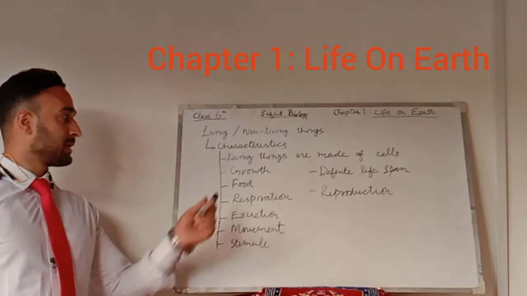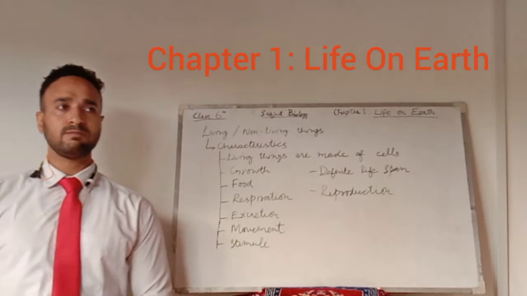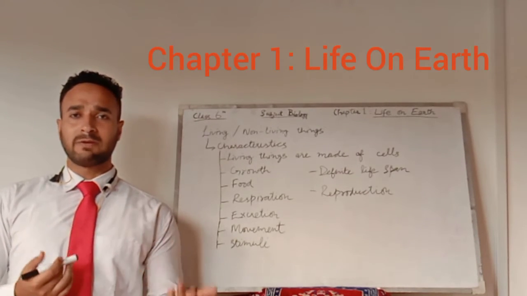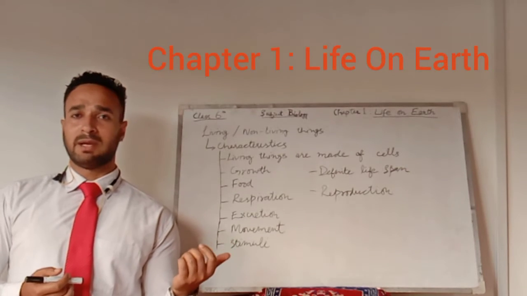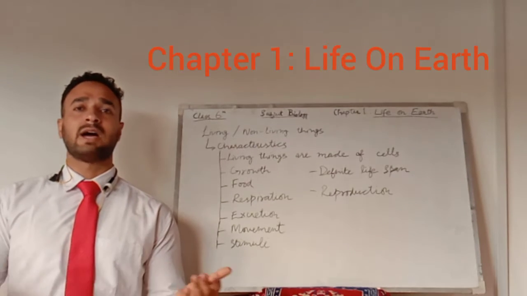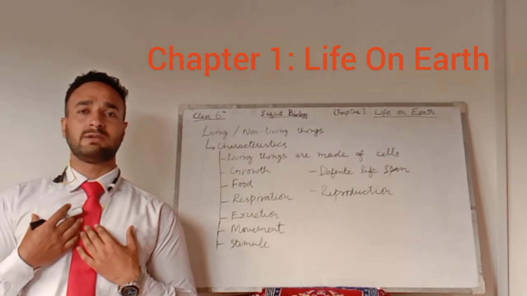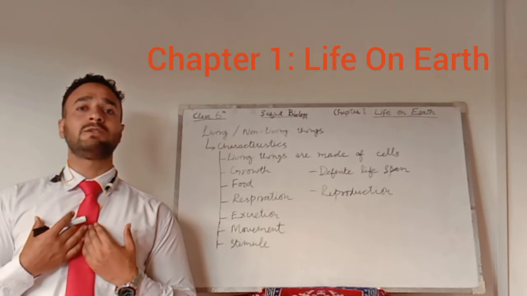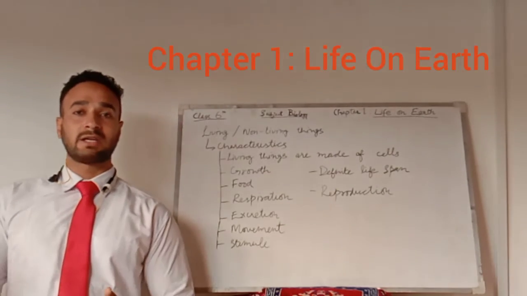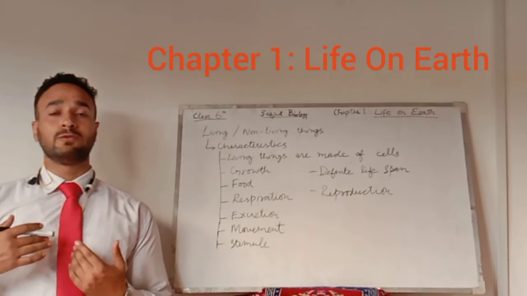Now coming to the third characteristic of the living thing, which is the requirement of food. Human beings require food because we are living things. Have you ever seen a chair or a table, a blackboard or a car eating food? No, because they do not have a food requirement. They do not need energy. But we human beings or animals need food for energy. Why do we need energy? We need energy to perform the different activities of life, like running, walking, talking, eating food.